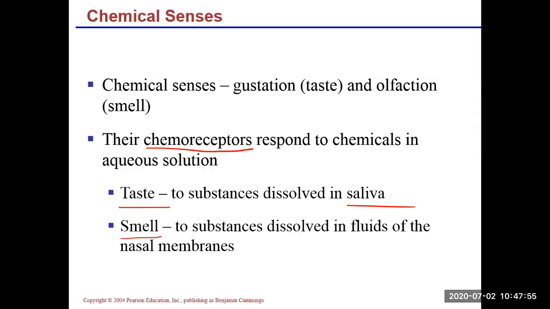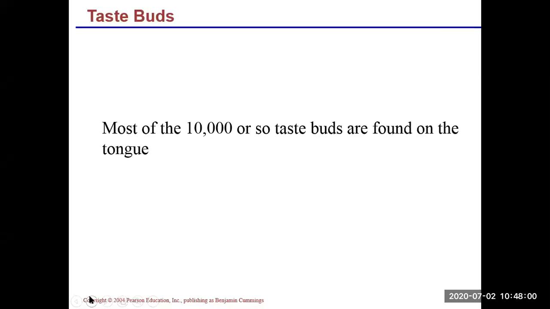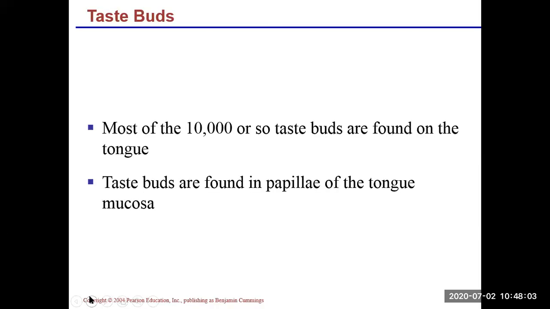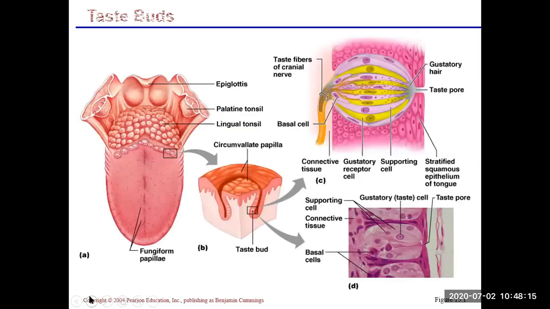So we'll take time and go over it really quickly and give you guys an idea of what's going on. As far as the taste goes, again, in anatomy, you learned that there are a lot of papillae on the surface of the tongue, and also there are a lot of taste buds. So we go ahead and take a look at a small section right over here. These are called papillae. Basically, they're finger-like projections. And on the side right over here, you could see the taste buds. The taste buds have been enlarged right over here, so you could see it.